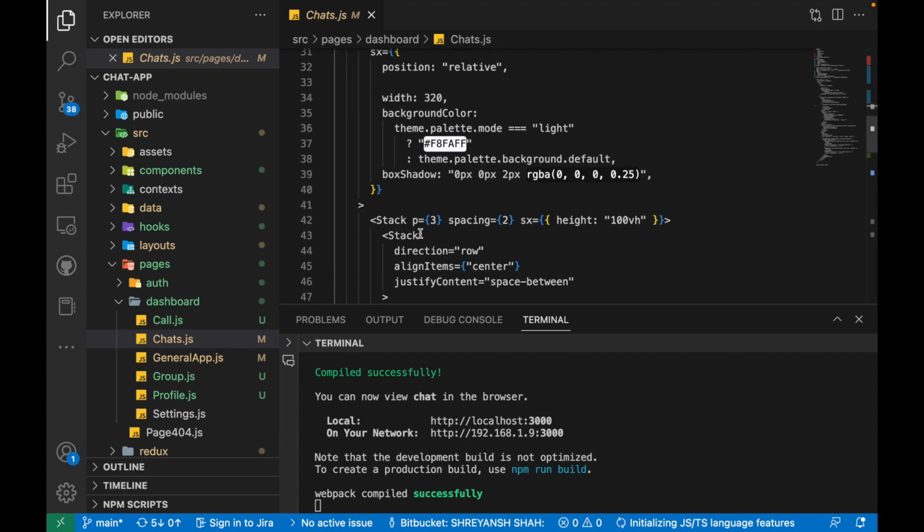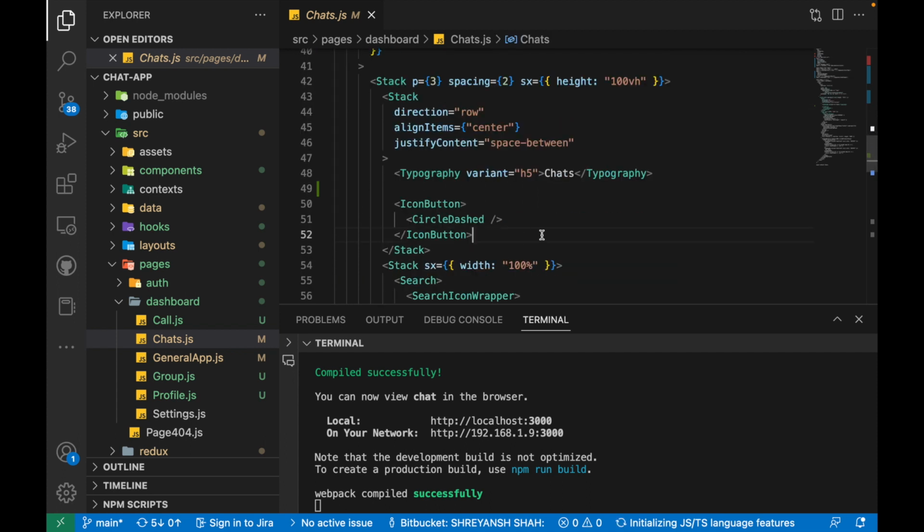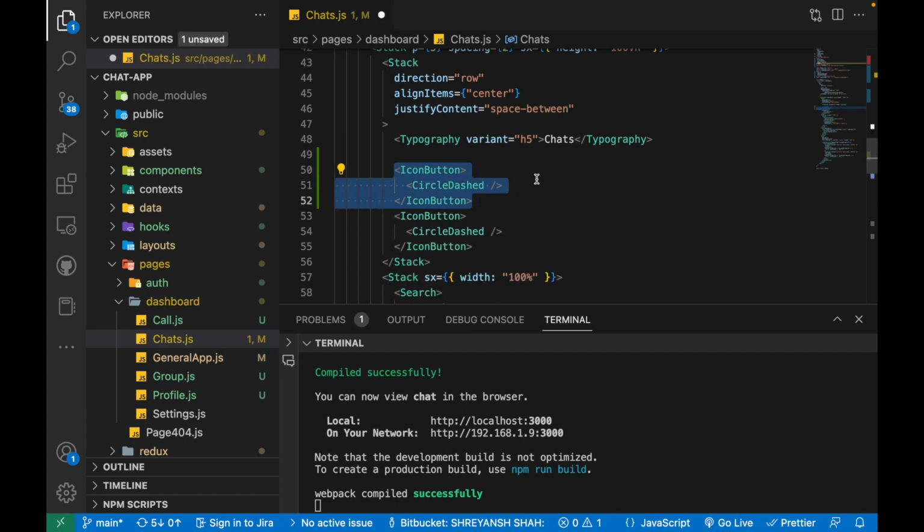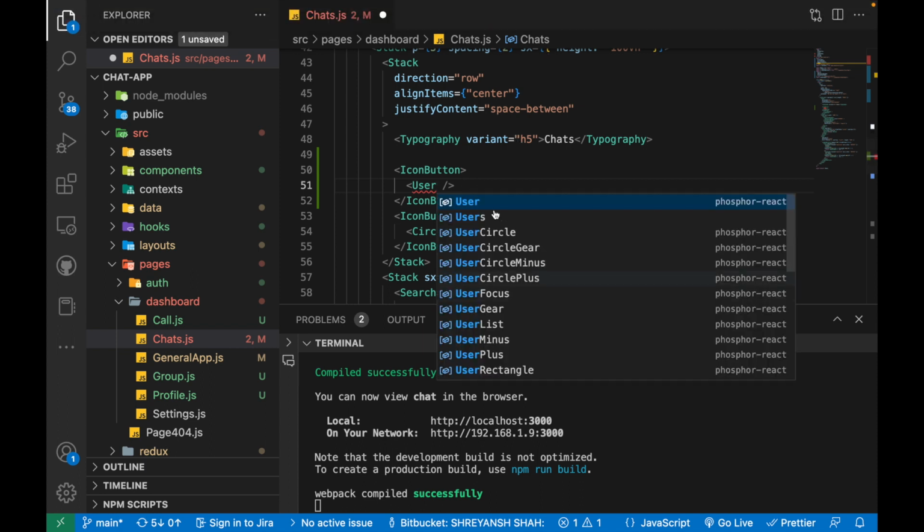If you scroll down a little bit, you can see we have this typography, and in this line we want to place one more icon button, just like we have this circle dashed. Similarly we want one more icon button here, and here we'll use another icon that will be users. I'm just going to get it auto imported from the phosphor react library. So let's just use this users icon.